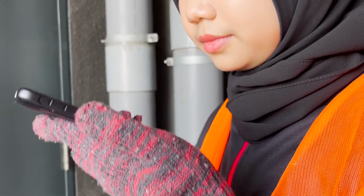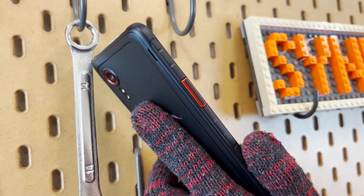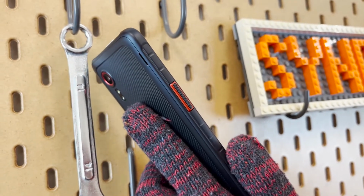One of the most interesting features on this phone is, let's say you want to communicate with your colleagues, the Galaxy XCover 5 supports push-to-talk functions, such as on the Microsoft Teams platform, for real-time communication. The XCover 5 also has a dedicated XCover button that can be programmed to turn on the LED flashlight, make emergency calls, or launch maps. Obviously, it makes your job easier.